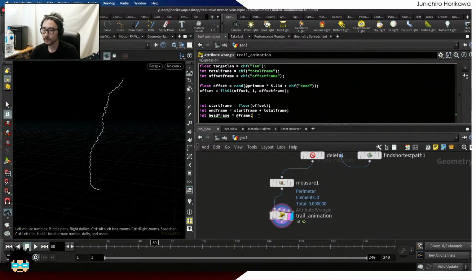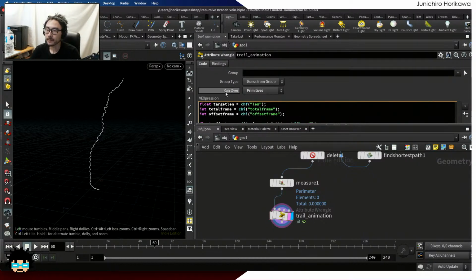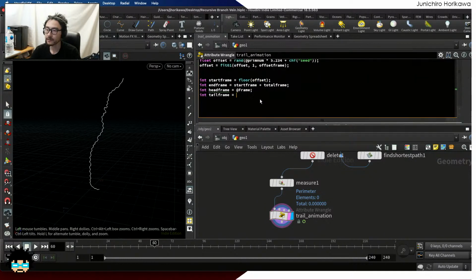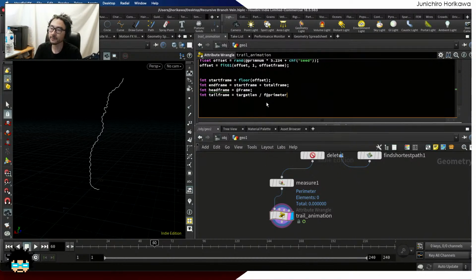So, going back, int tail frame is equal to, first of all, let's normalize the length value between 0 and 1. So the target length divided by the parameter, you'll be able to normalize the length between 0 and 1, which can be used as a percentage of the length.